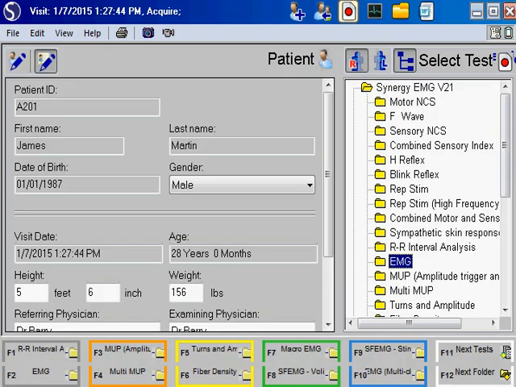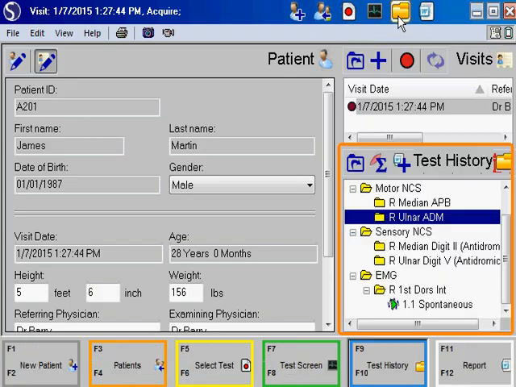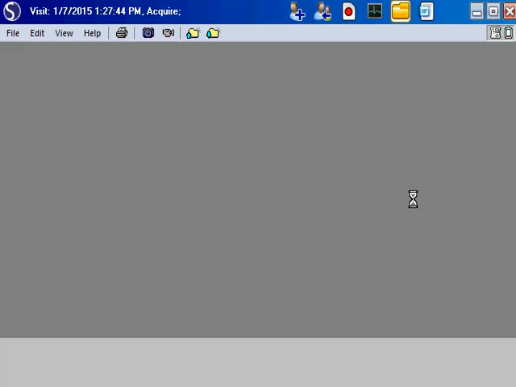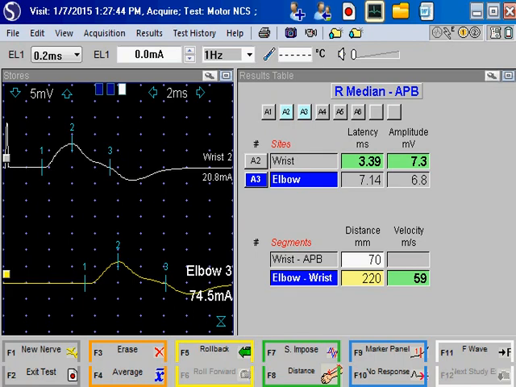Review the recordings. Click on the test history icon, and this will show us a list of all the procedures that were performed on the patient. Double-click on the desired procedure, for example, the motor nerve conduction study in the right median nerve. This will load the recordings from that study.